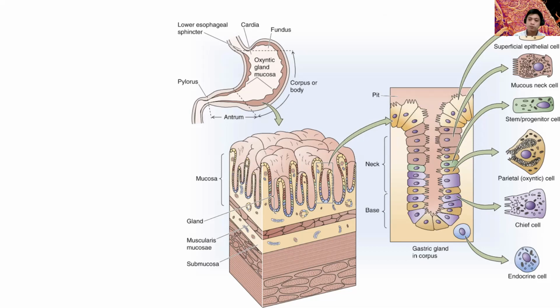Okay, so also special is that you have helping each other out, or cooperation of your parietal cell and chief cell. Remember that your parietal cell secretes acid and your chief cell secretes enzymes. So the hydrochloric acid that is secreted by your parietal cell activates the pepsinogen, which is secreted by your chief cells, so that it becomes the active pepsin, which is already able to digest the protein that you've eaten.